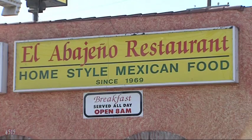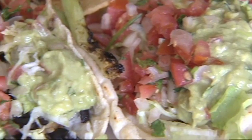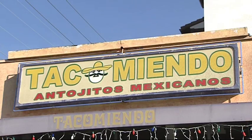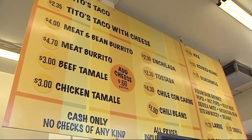Hey everybody, it's time for Cheap Eats. I'm Ralph, that's Steve, and we're spending the day in Culver City. We're gonna go to Mexican restaurants — starting at El Habano where they chop and dice and make all this fresh food, then fantastic tacos at Tacomiendo, and then we're gonna sneak over to Tito's and have some of those Tito's special ollies. Remember, if it ain't spicy, it ain't nicy.